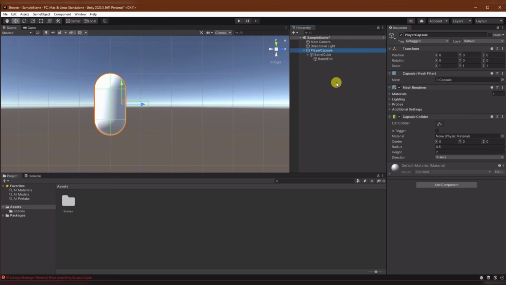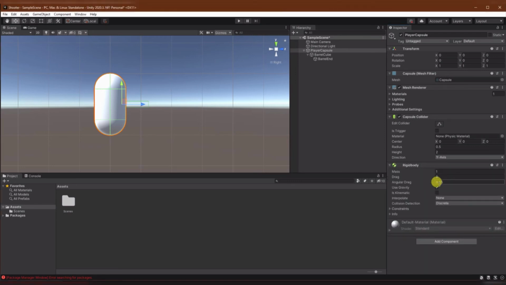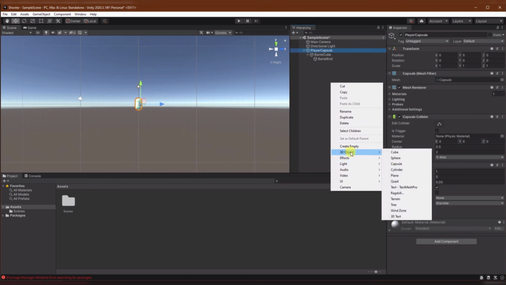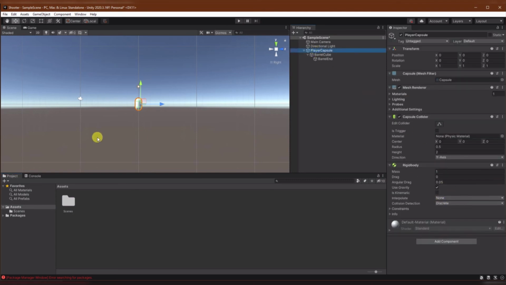The other thing is we want to detect collisions on the player. So with the player capsule selected, I'm going to click Add Component, and then add a rigidbody. But if I keep it like this, my player will fall to the ground. That's not to stop you from creating a 3D plane, adding a rigidbody to the plane and making it kinematic so your player can walk on the plane. That's another thing you can do.